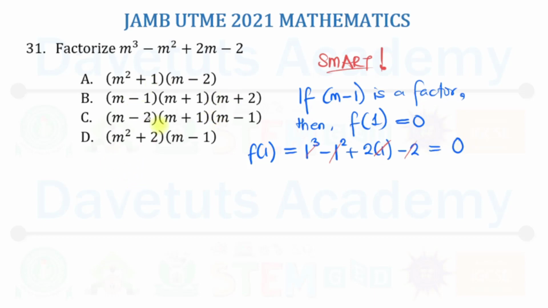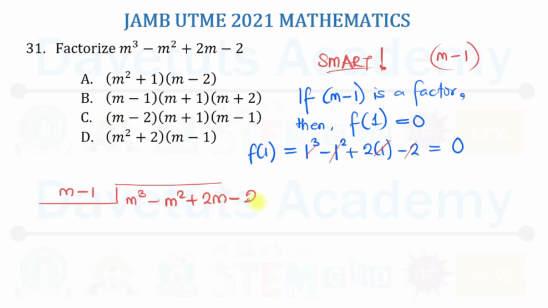that and I'm seeing that the options are varied, I can just do a long division and quickly express that out. Like here, what is the factor that I'm okay with now? It is m minus 1. From here, I can say m minus 1 is a factor. I want to use m minus 1 to divide m cubed, not plus, minus m squared plus 2m minus 2.